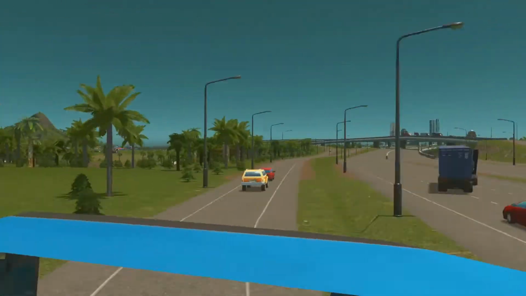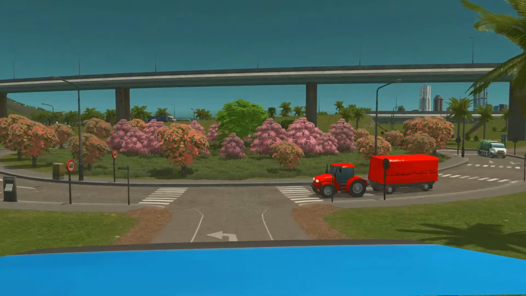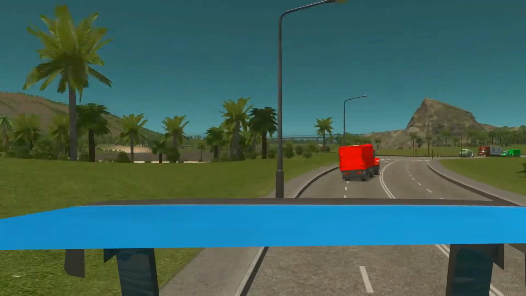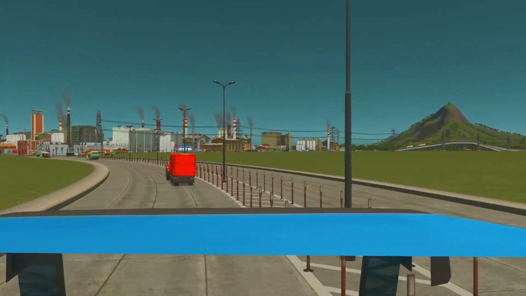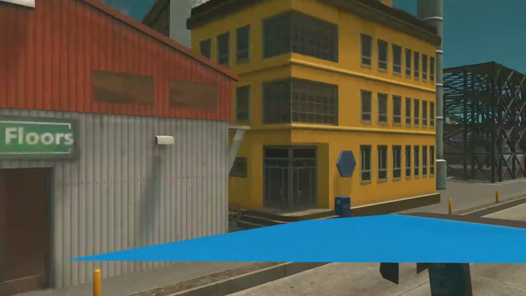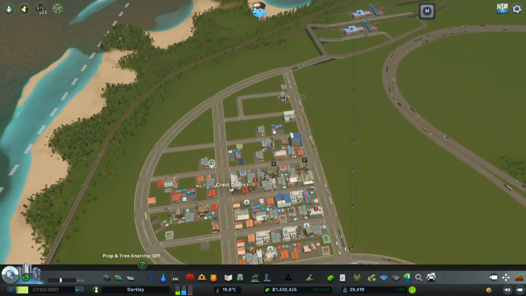Then into Chaos Junction. Slow down for this bit. Going at 40 million miles an hour. Into Chaos Junction. Out of Chaos Junction. Out, round, onto the highway. Industrial roads. Yes. Then round, and then everything's good. And then we're there, and that was a very fast whistle-stop tour.